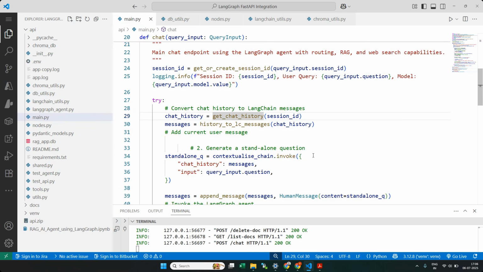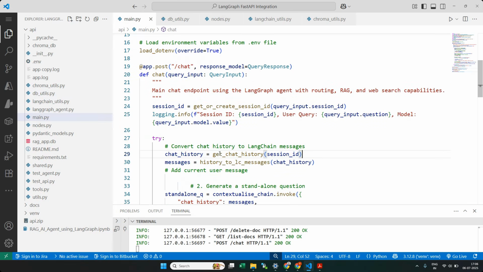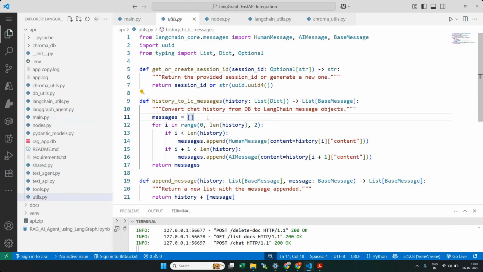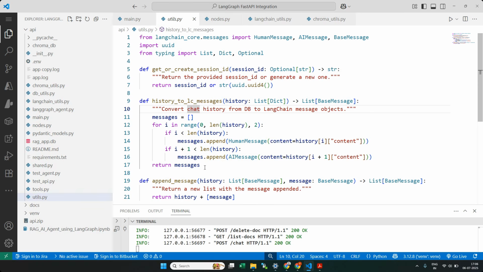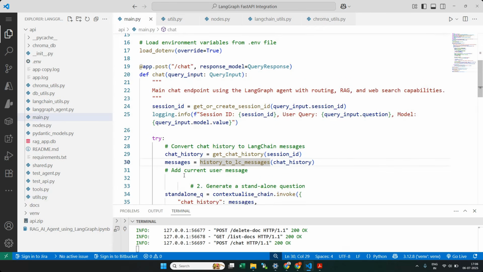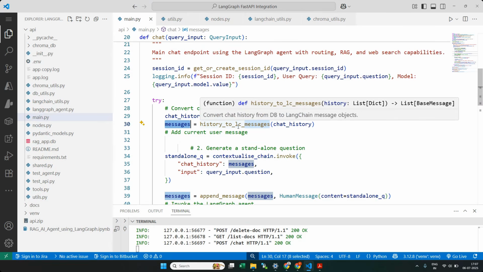Once again, let's go back to the chatting. So we got the session, we got its previous messages, but to pass these messages to the LangChain chain, we need to convert those messages into the LangChain format. So LangChain has basically the human message format or the AI message, right? These are the typical messages supported, so we are simply converting into this format. There is no logic change, nothing is happening, so that we can pass it to the prompt chain. Once again, now we got the history in the format that is expected by both LangChain and LangGraph.